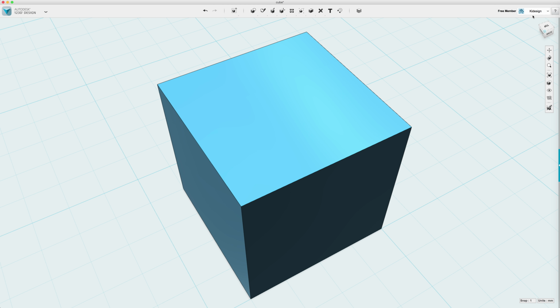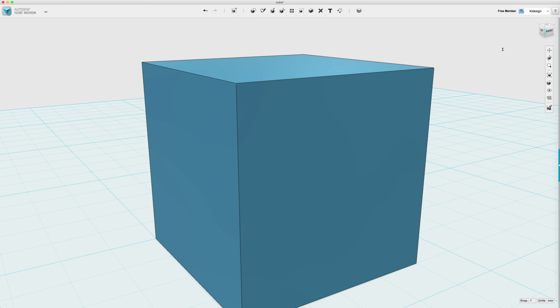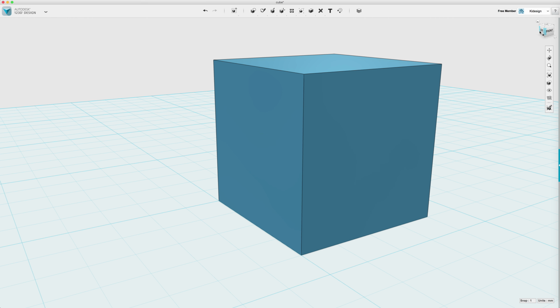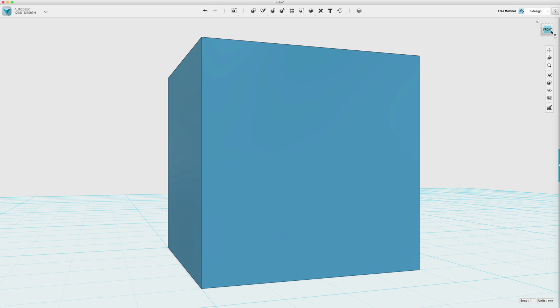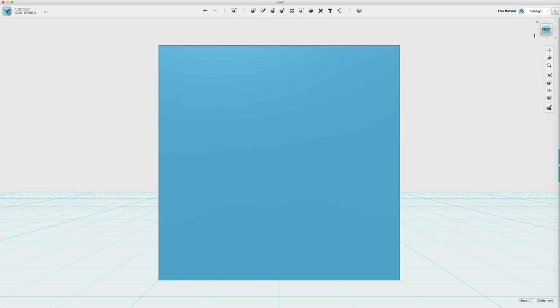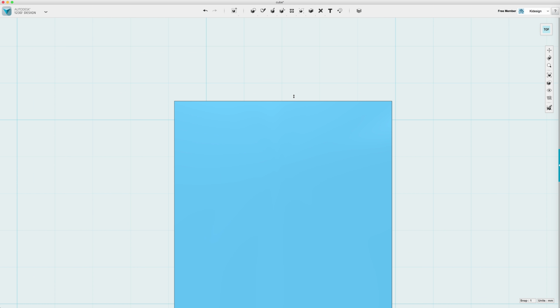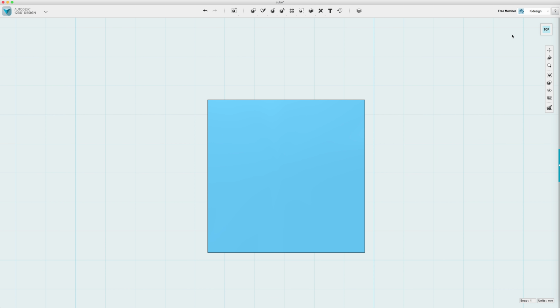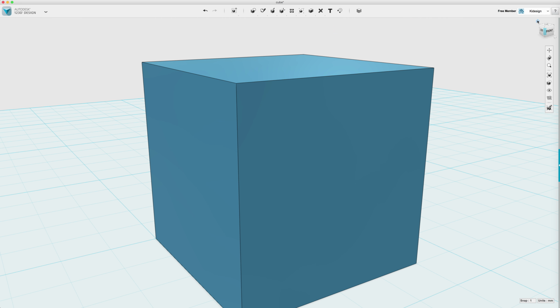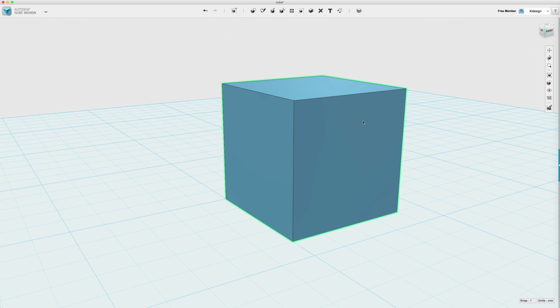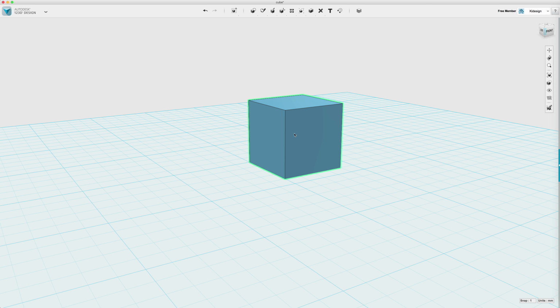Now, this thing here is called the view cube, and it allows me to look at the model from different views. The home button is kind of the default view. Then I've got all the left, front, top views, even the edge views, which are very useful if I want to go into details on one side, or if I want to check what the model looks like from a certain view. So if I want to check what it looks like from the top, I can do that through the view cube, and always just click on the home to go back to the default view where we started off. That's about viewing and rotating.